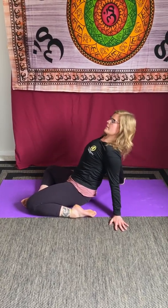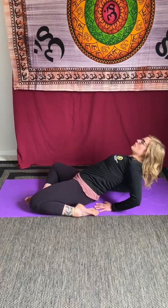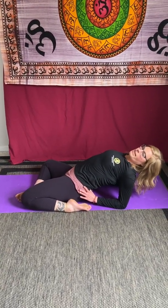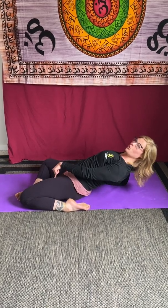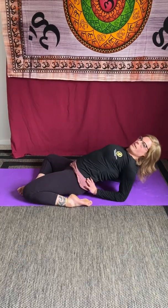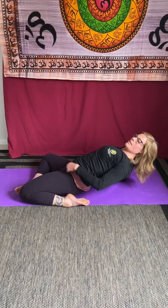Now I really want to lift out of the shoulders here. If you don't feel much in your quadricep in this position, you're just going to gently release yourself down onto your elbows. You might even be able to come all the way down onto your back, but you really want to focus on pressing that knee firmly down, and you should feel a nice opening at the front of the leg and maybe a little bit into the hip flexor.